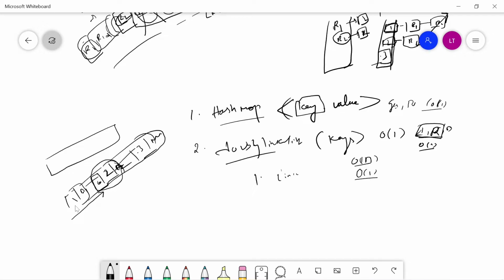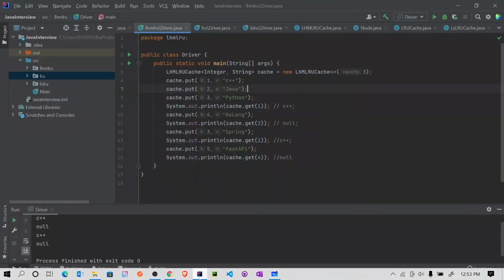Some more advanced, senior engineers can directly say, okay, we can use the LinkedHashMap. LinkedHashMap is a kind of data structure present in Java which, without implementing the doubly linked list yourself, itself takes care of removing the least recently used records depending upon the specified size we mention. So without any further ado, let's quickly see the code and we can understand even better.